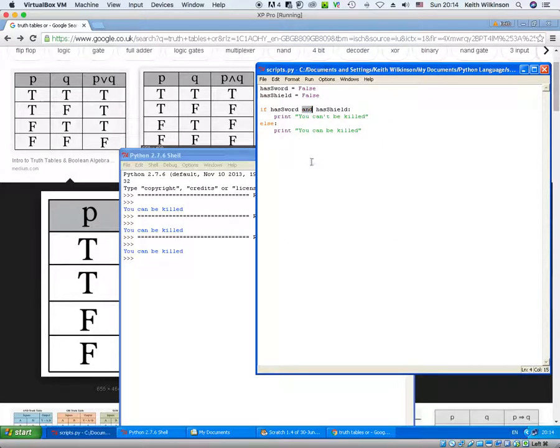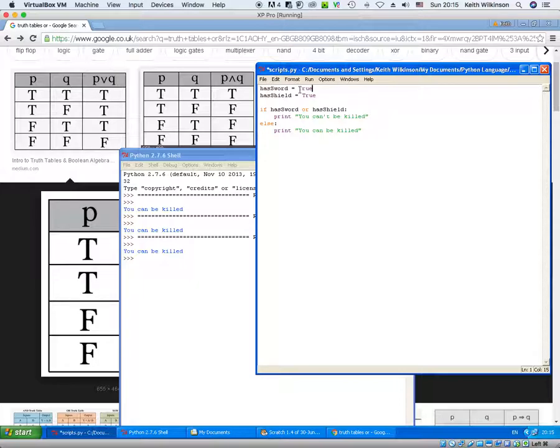Now let's take a look at the OR gate with has sword and has shield. Same lines, you can be killed, you can't be killed. So this time let's set them both to true. Now what this is saying is if I've got a sword or I have a shield, I can't be killed.